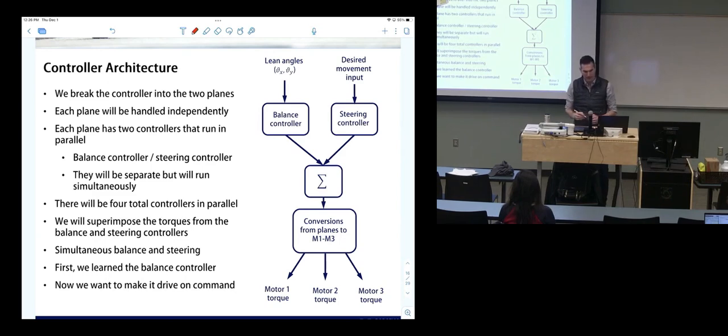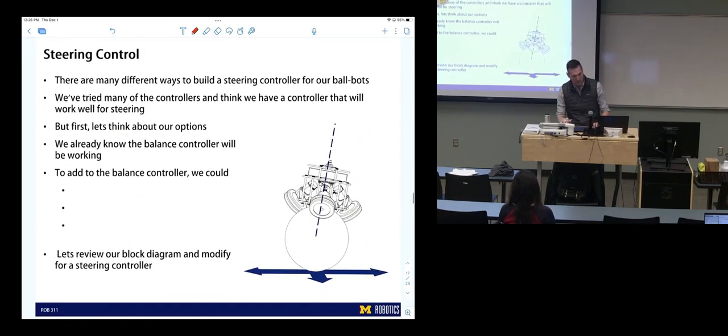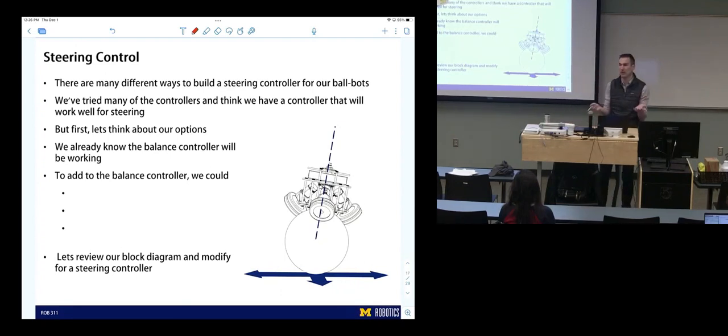Okay, so there are many different ways to make this ballbot steer, and we've alluded to a few of them in class. In fact, I don't know that there's really a right answer to how it should steer. A steering method that works is all we want. I wasn't sure we were going to get this. In fact, I was planning that we weren't going to be able to make it steer. We have a controller that's beginning now to make it steer. That's what I'm going to teach you today.